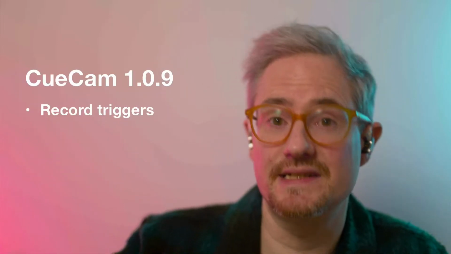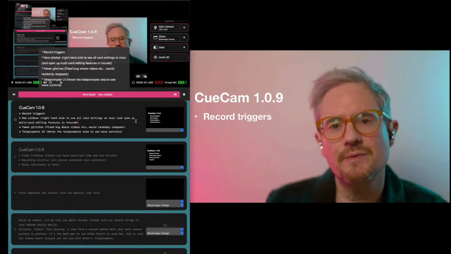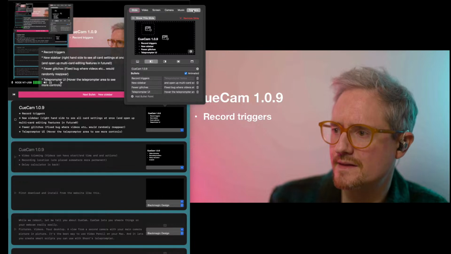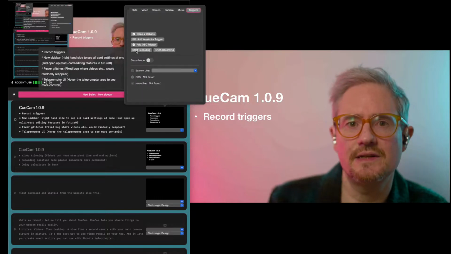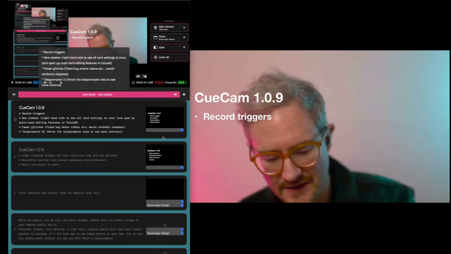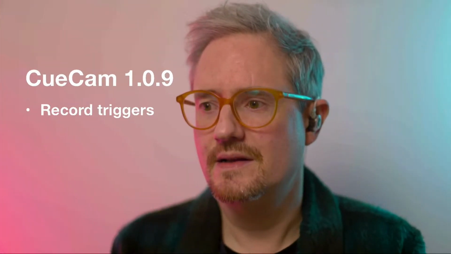I have also added record triggers to cards. So now, I hope this doesn't, I think it's crashing when I exit demo mode maybe. But now on cards, under triggers, you can start recording or stop recording from a trigger on a card. We've got a crash coming out of demo mode. That's annoying. Luckily, I'm going to be demoing other stuff on the other thing. Okay, so we know what that is.